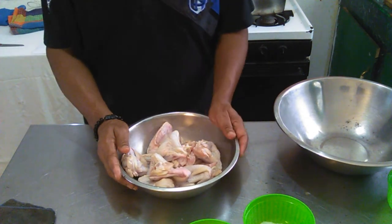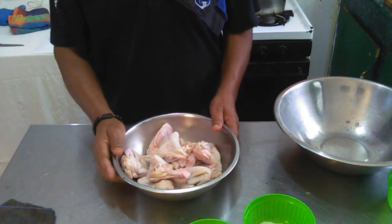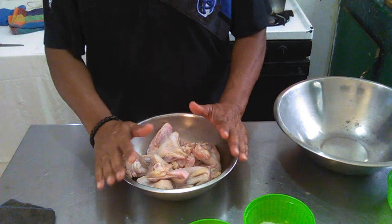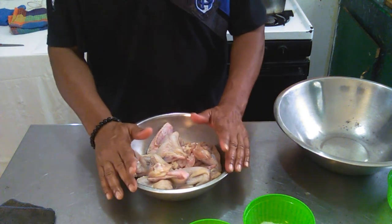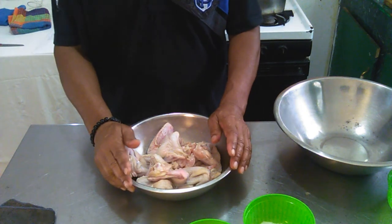Today, I will prepare some fiery wings. These wings will be prepared with X amount of seasoning that I will show you in a minute, and they will be baked instead of fried.